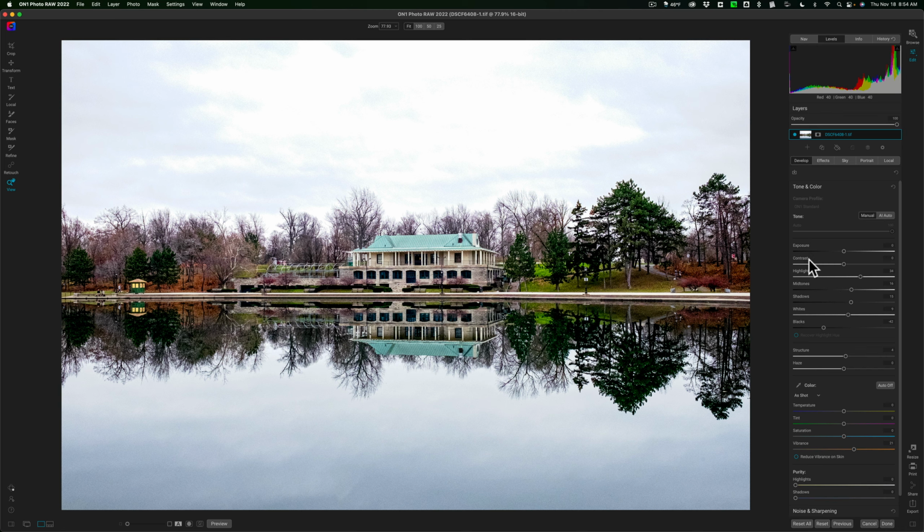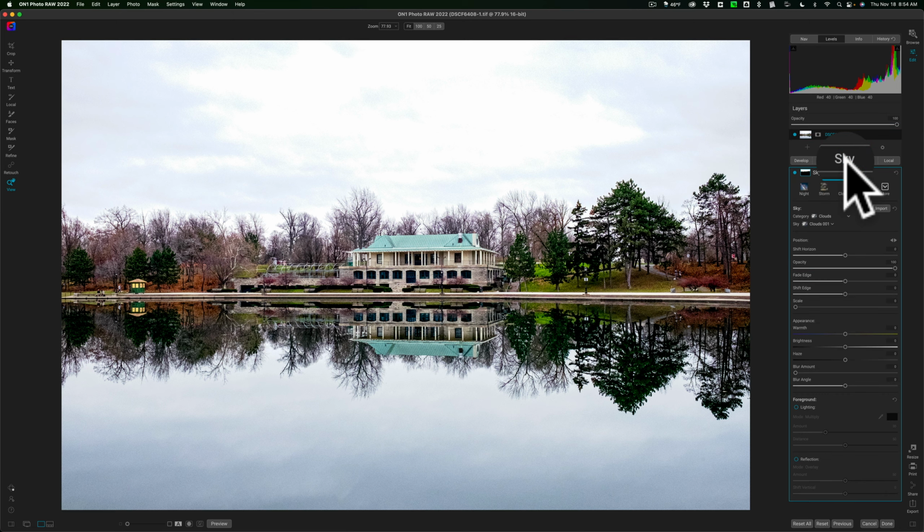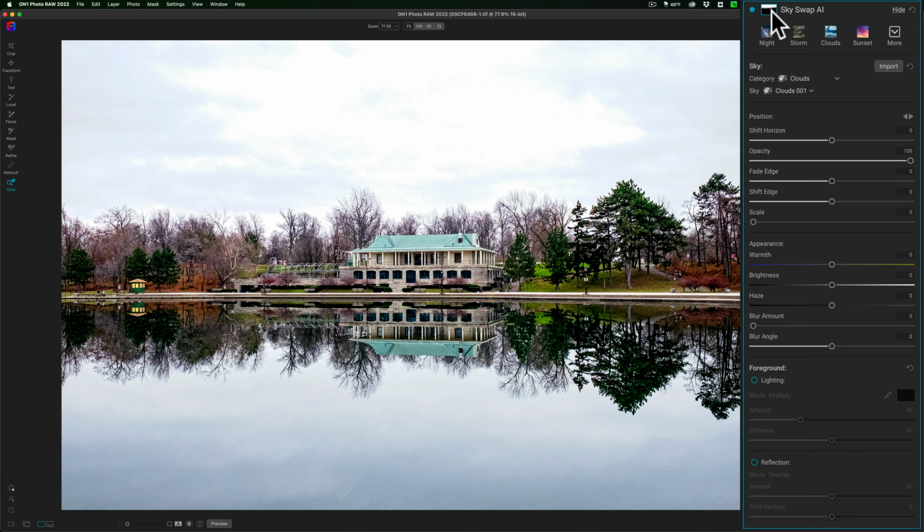So at this point I did do my develop module adjustments. I'm ready to replace the sky. Now, as soon as I click on the sky tab, On1 will automatically build a mask. And you can see it built the mask already, so it did it fairly quickly. So once you have that mask there, the rest of the sky tab, or sky adjustment filter, if you want to call it that, is pretty much like the effects are, in that across the top you have some presets.